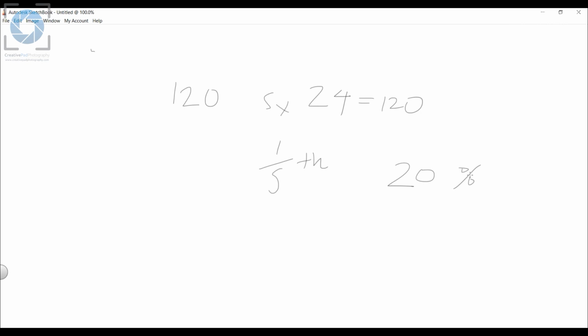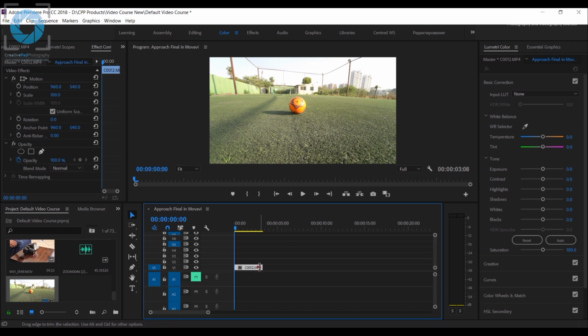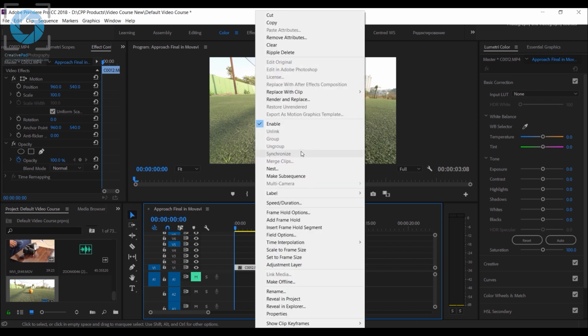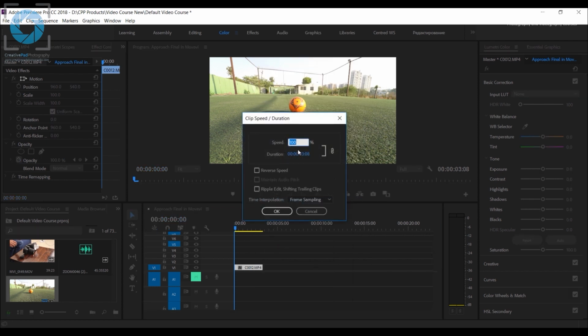So when we're converting a 120 FPS to 24 FPS, we're going to slow down this clip to exactly 20%, and that is going to give us the smoothest possible motion without any issues of jerky movement or anything, because we are not skipping any frames. It's all going to be smooth because we are absolutely filling that stretched line with all the frames.